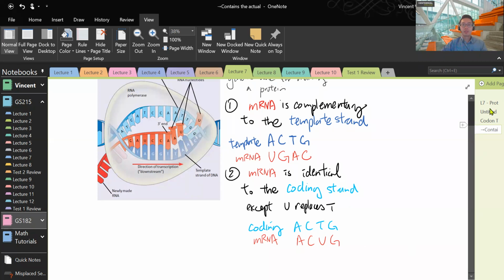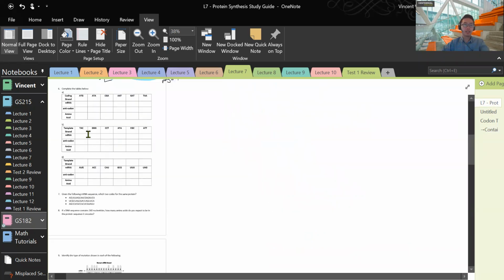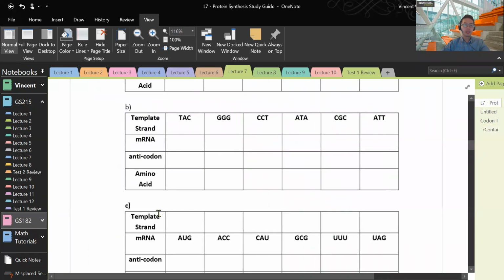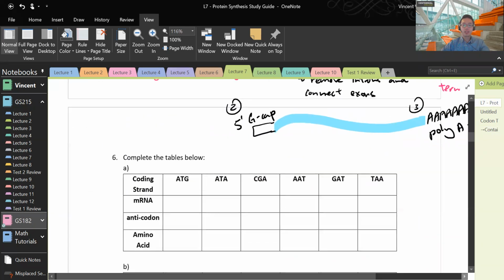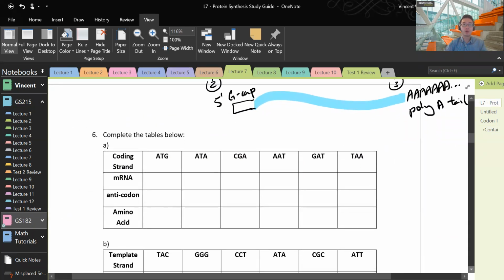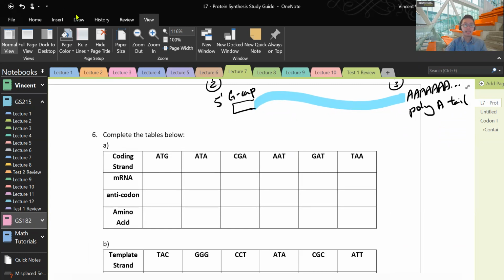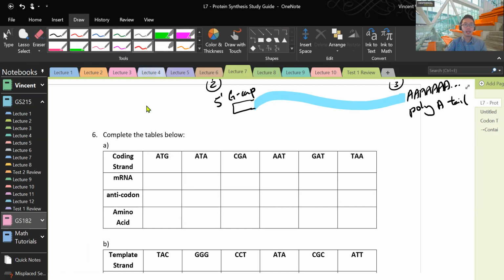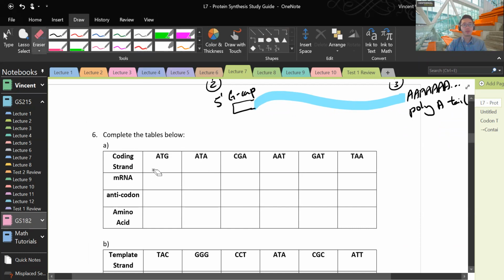Okay, so let's do it. Over here, we are given the coding strand. Okay, so the coding strand is going to be, as I mentioned, identical to your mRNA, right? So I'm going to copy it. ATG is going to be AUG.